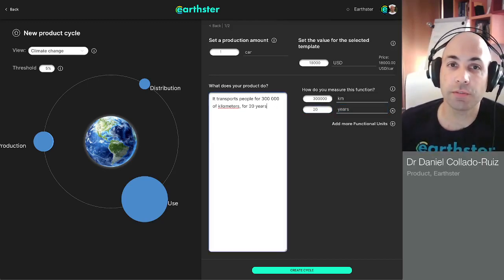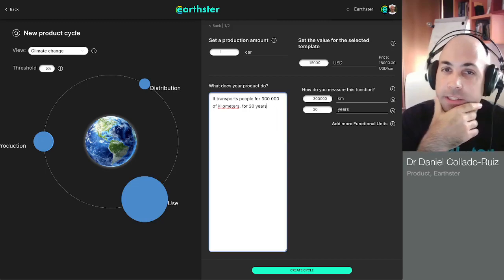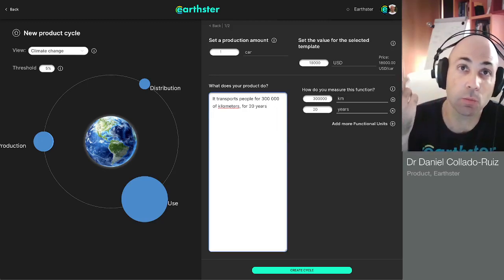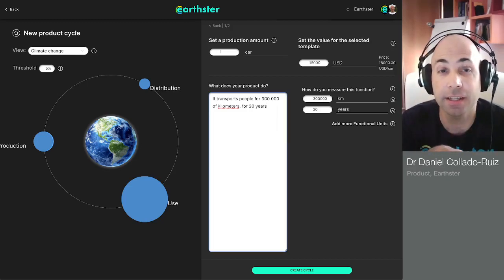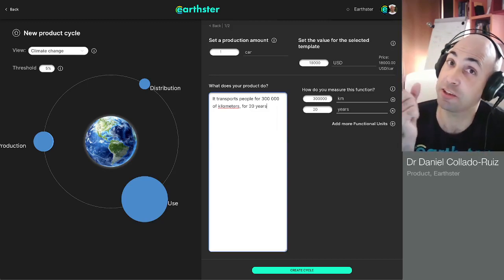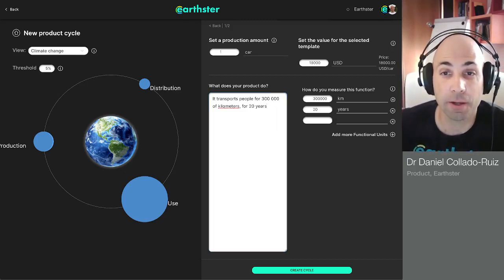If I read more deeply into this functional definition, I might say, well, wait a second. It says it transports people. It's not the same if it's transporting one person or more people. Now, if you're experienced in LCA and you've read many LCAs, you may be aware that for personal transportation, there's another unit that people tend to use that is called person kilometer.